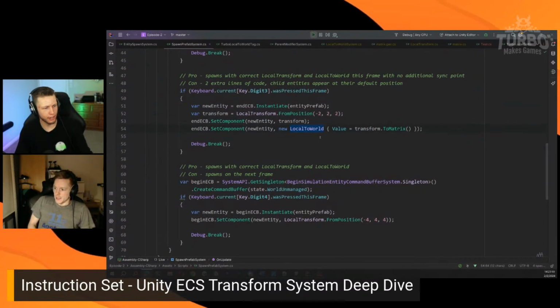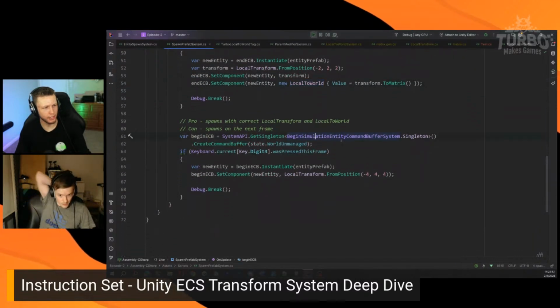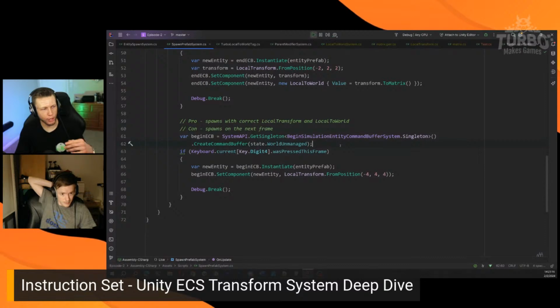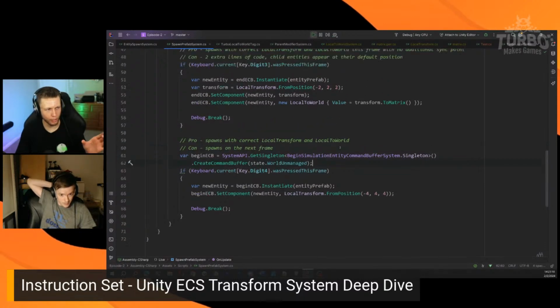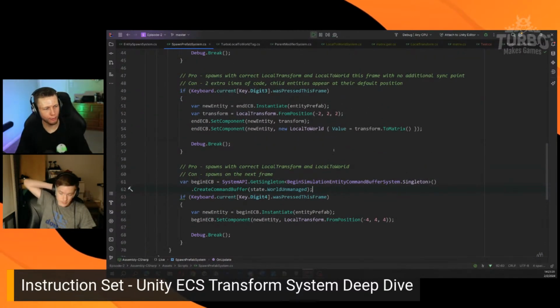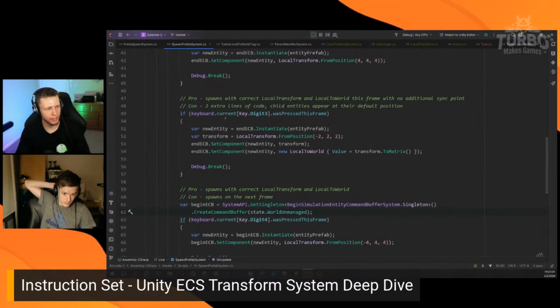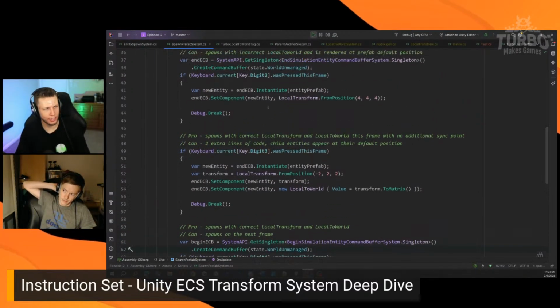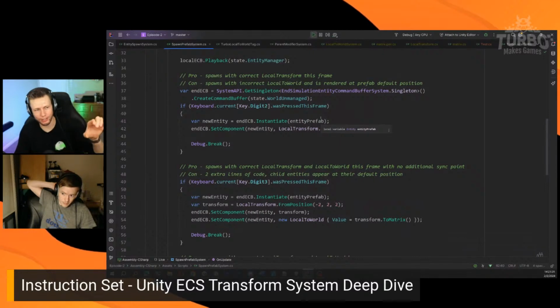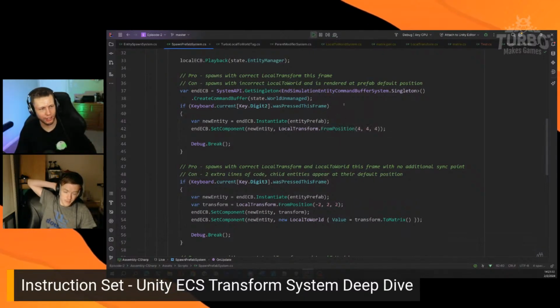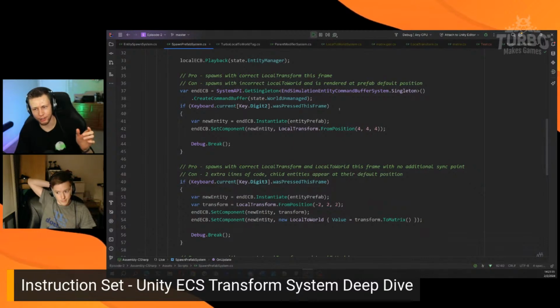So for me, I typically like to go with the begin simulation entity command buffer system. Even though it doesn't spawn on that one exact frame, it avoids creating an additional sync point. But you also don't get that issue where it appears at the origin for one frame and then spawns in its correct location, because that is something you can notice.